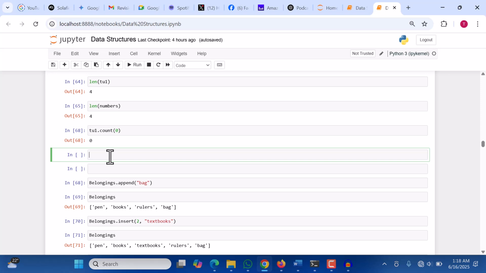So in sum, in this short video, we critically examined what tuples are. They are fundamental data structures in Python that provide data that is immutable. They're ordered, but once created, we cannot change them.